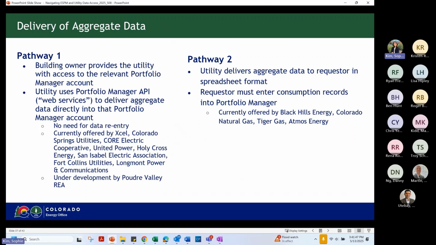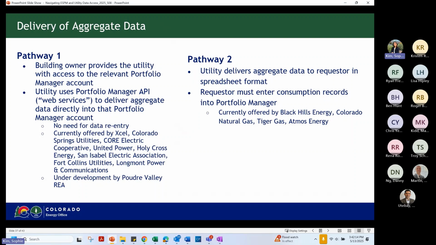The actual steps for this are typically covered in the specific utility's guidance, but essentially you'll be connecting and sharing in Portfolio Manager, which is similar to what you would do to submit your energy data to CEO in Portfolio Manager. There's no need for you to enter data yourself in this step, which is fairly convenient.